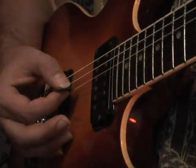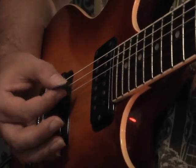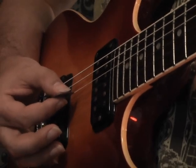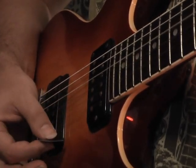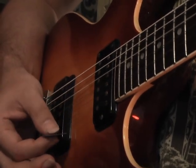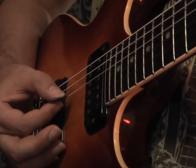So D is a pretty standard chord. Just make sure when you strum your D chord that you use your pick to strum 4 of the guitar strings. You don't strum all the strings on a D chord. Let me show you that. When you strum a D chord, you put your pick on the 4th guitar string, the D string, and you strum downward. So you're going to hit 4 strings. 1, 2, 3, 4. The 4 skinniest strings.